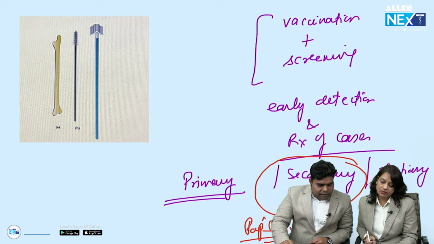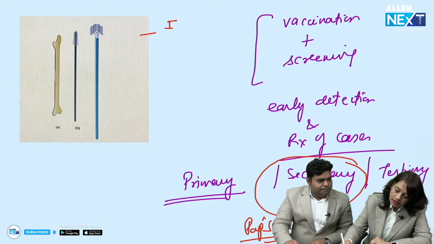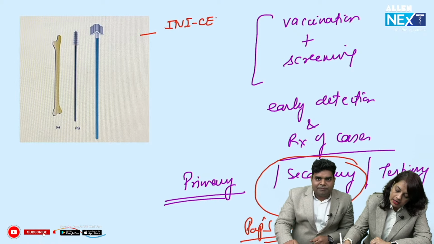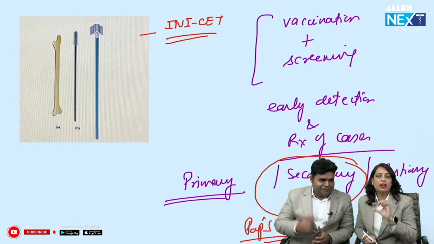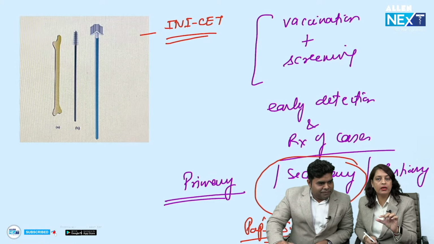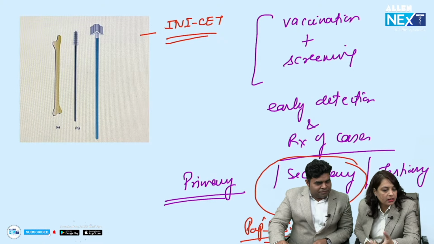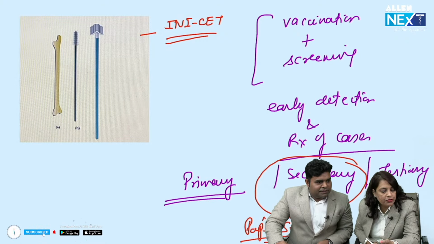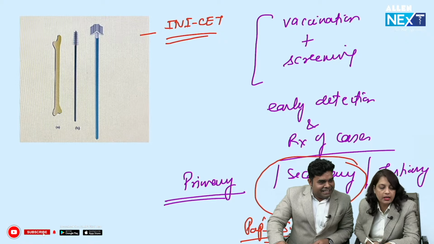And ma'am has given this question again, which came in the INI-CET exam: this image which is showing the instruments. Now what is this used for? Can you write the answers in the chat box? I'm seeing a lot of chat by the students and they are writing very correct answers. So what are the instruments shown in this image?